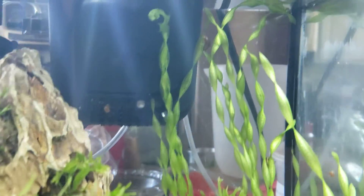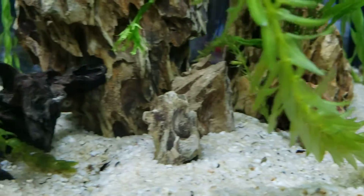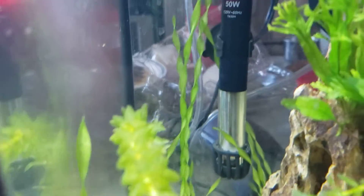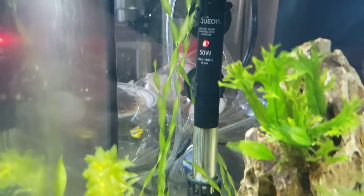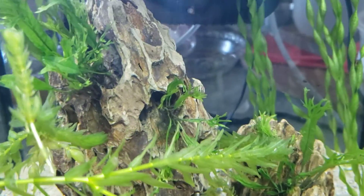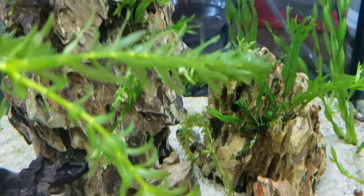He didn't waste no time — there's already an empty snail shell. She put a few snails in here for him, and then when I was down in my tubs this morning we had a bunch of daphnia, so I put some of that in here for him as well. He seems to be enjoying his little enclosure. I wanted him up where we're at every day so he can get some interaction — he likes people, he always enjoys being around us.